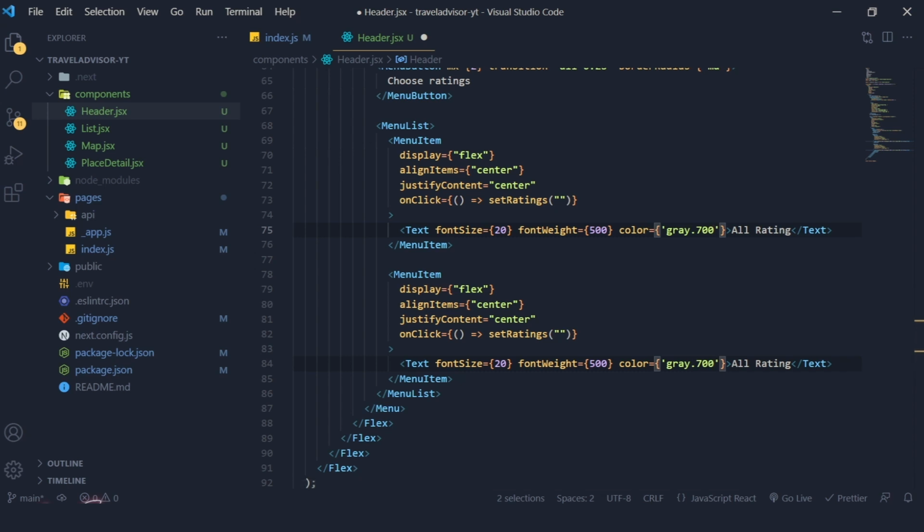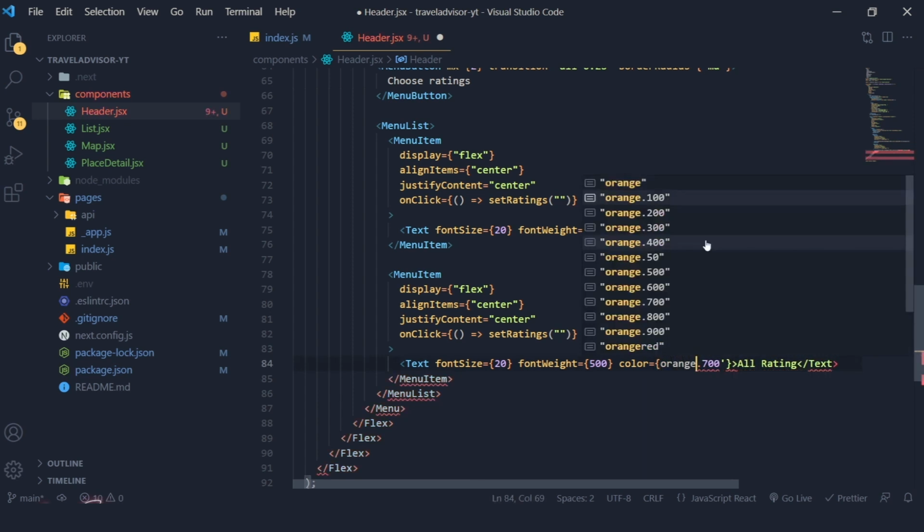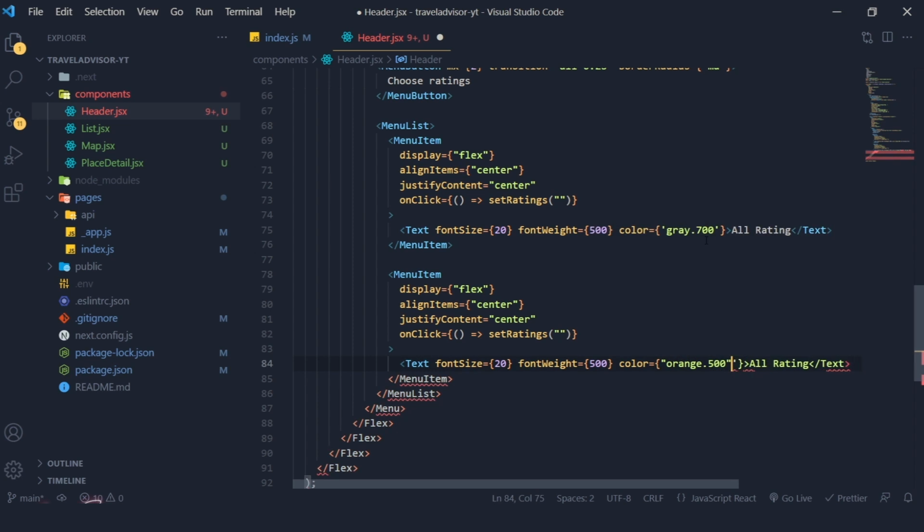Okay, so these are the things we are going to write, and for here we are going to use orange 500. We are going to use that particular style, and instead of all ratings it's going to be 2.0. Okay, so after this text, I need to display the ratings.